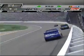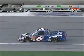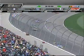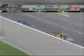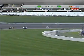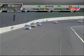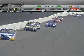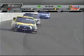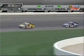Colin Brown, you see him right down below the white line, giving that Conway Ford a great run. You know, he was right on the back bumper of Todd Bodine, but it just seems like every time Colin Brown gets around another truck, it doesn't handle very well. You know what Todd Bodine was talking about when he got to Ron Hornaday, how he got tight, the truck started plowing. Colin Brown told me the same thing this morning in the hauler, that the truck really gets aero tight around a lot of the trucks. We've got a good truck, he said, but in traffic, I really get aero tight.